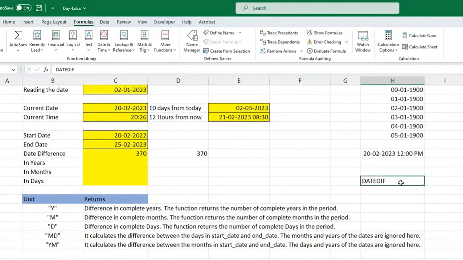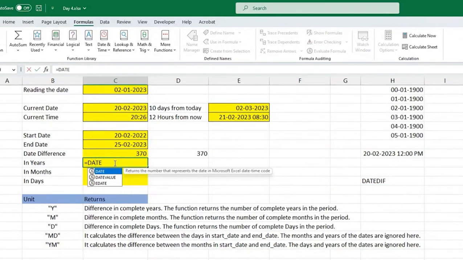Now, why did I say hidden? Because if you start typing equal to DATE, you'll not see DATEDIF there. That is why it is hidden. But this is a very important function. Obviously, Excel will not tell you what the syntax is. The first argument it expects is a start date. So I'm going to select the start date, then comma. The second argument is the end date. I've selected this as well. There's a third argument which is called unit, the time unit in which we want the information. So what I've done for you is I've created a small Excel range, a small table kind of thing, here in Excel.